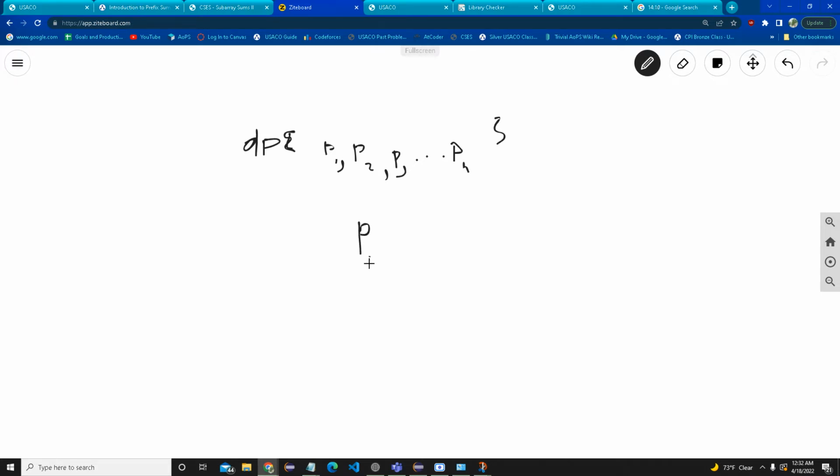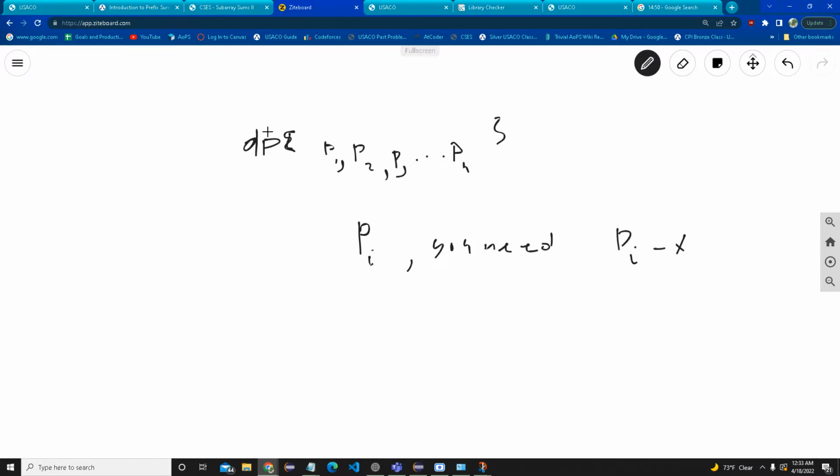So for Pi, for that prefix sum, you treat Pi as the endpoint of your subarray segment. Then the start point that you need is, because you need Pi minus start point equal to x, so the start point s needs to be Pi minus x. So you know that you need Pi minus x.